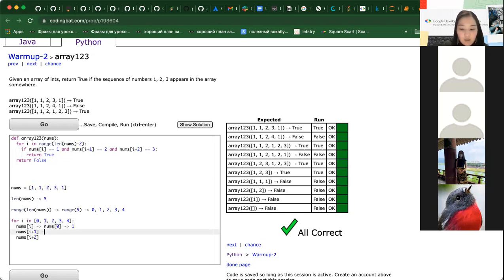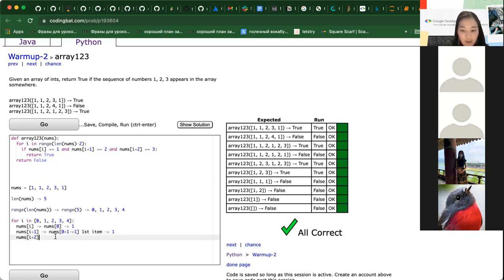Nums[i plus 1]: 0 plus 1 is 1. Nums[1] is here, 0, 1. So it means the first item is 1.